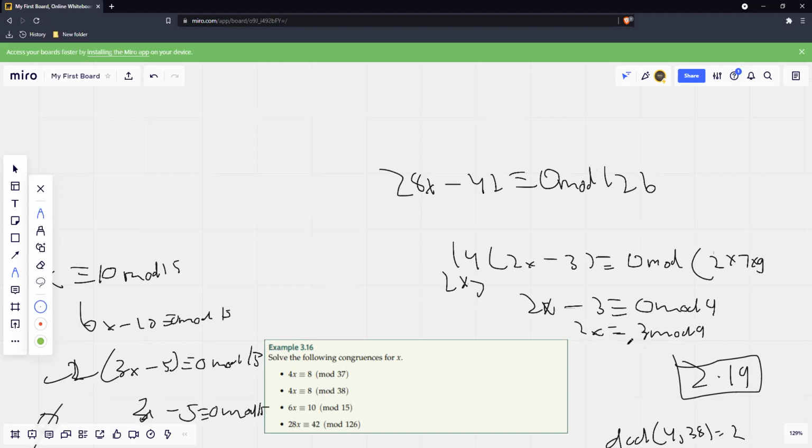And we are saying that the answer is going to be x is congruent to 6 modulo 9. Try it. When x is 6, we get 12, which is congruent to 3 modulo 9. 15 also works, right? And if we try any other residue, we don't find it here, being congruent to 3 modulo 9. So this is going to be our only solution, right?